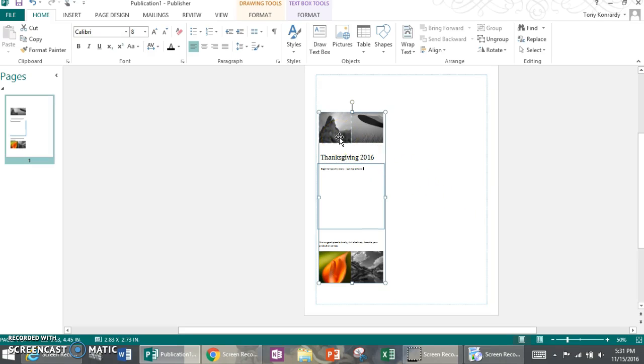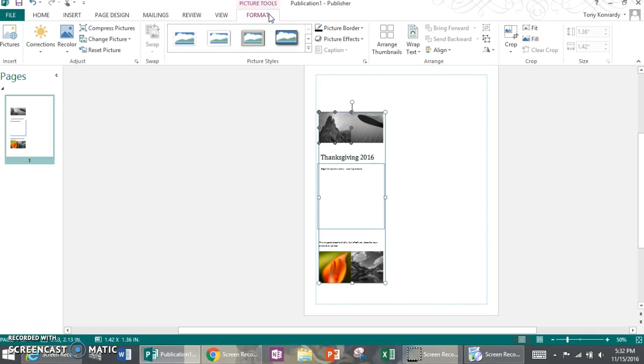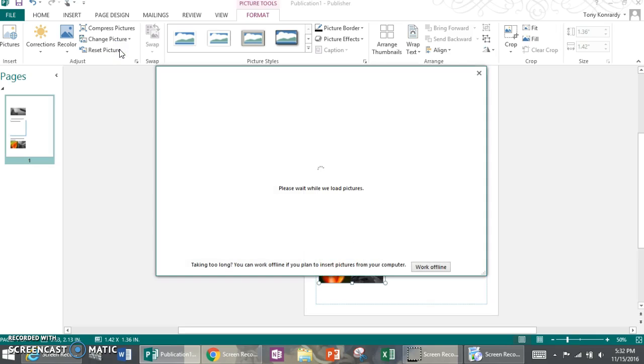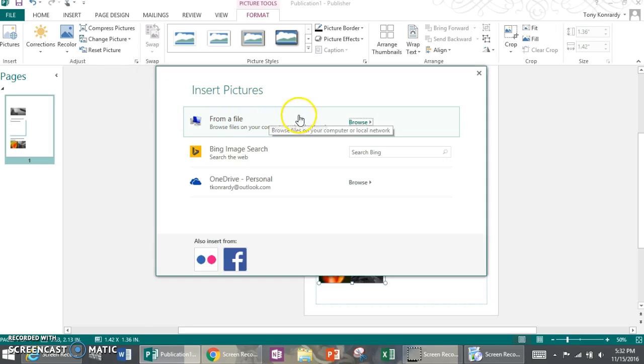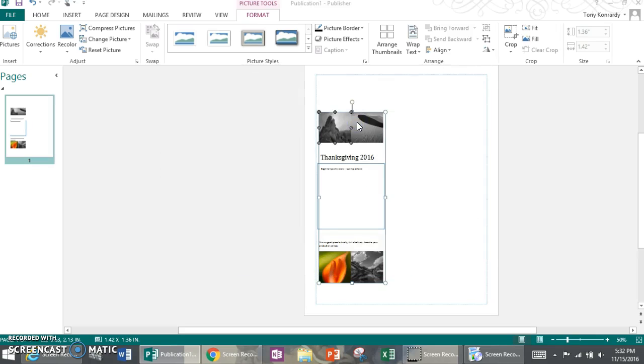Okay, now, when I am ready to change my pictures, I'm going to click on a picture. Okay, then I'm going to go into my Format tab at the top, and we've got a lot of options here, but I'm going to say Change Picture. Now, if you have a file out on your desktop, say for instance you go to Google and you find yourself a picture and save it to your desktop, that's the first one.